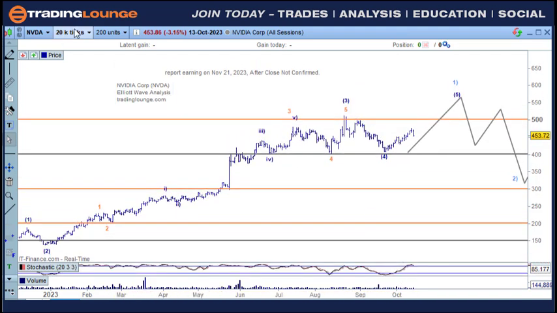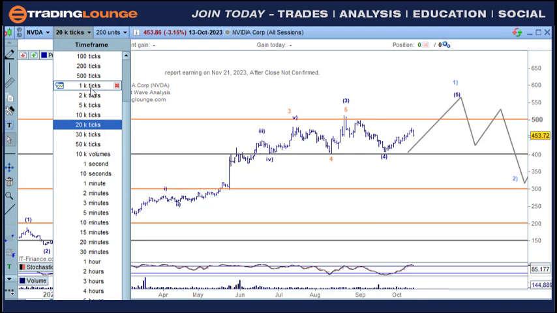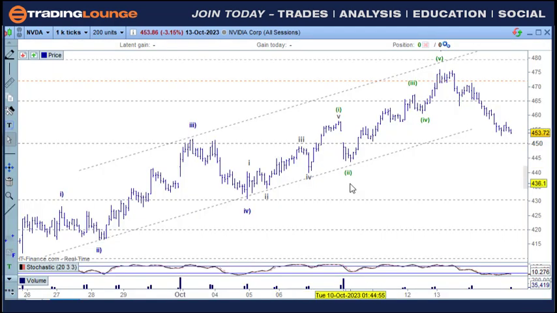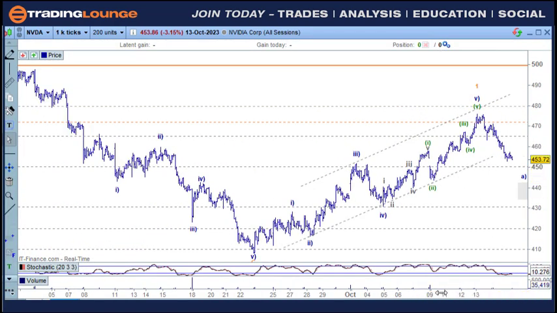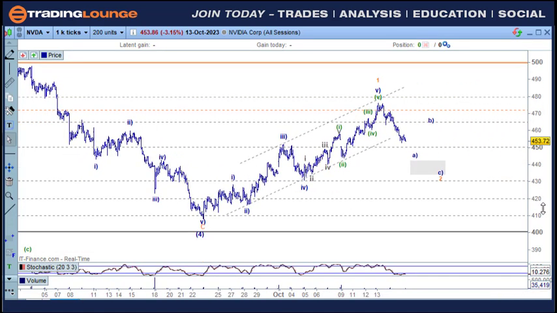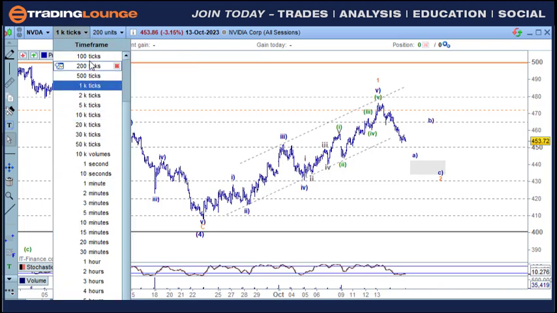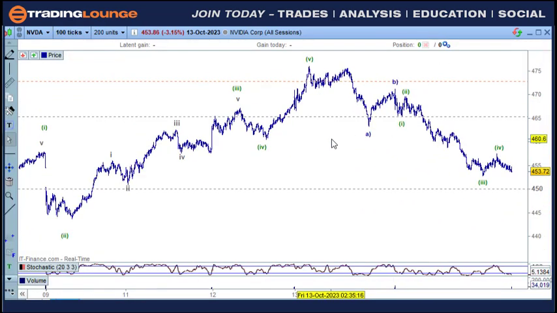It is pulling back, so we need to probably take that on board as a 1 and 2 at this point. So the logical thing here would be to view this, from the low here, as wave 1, and then an ABC for 2 here. Now the ABC for 2 here, I was trying to figure it out. Normally wave 2 is really just simple and sharp. So I'll just go to 100 ticks. I'll just see what I've done over here for this.